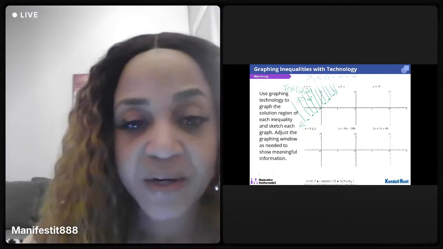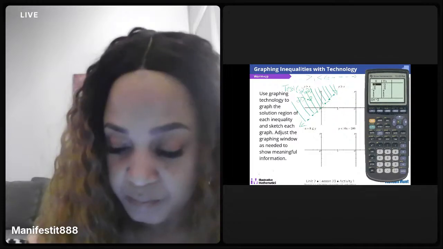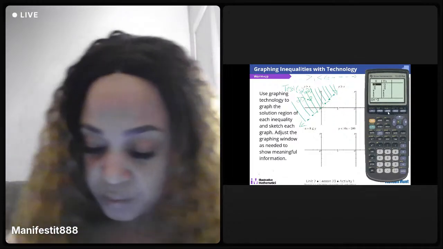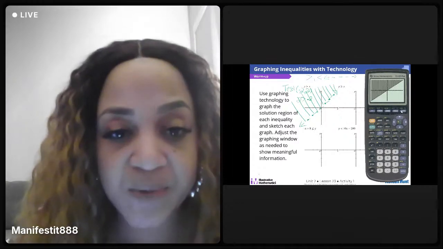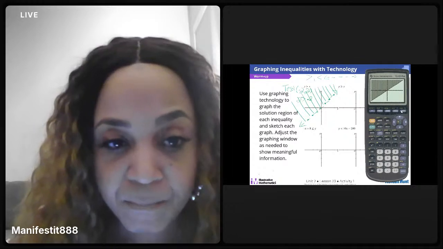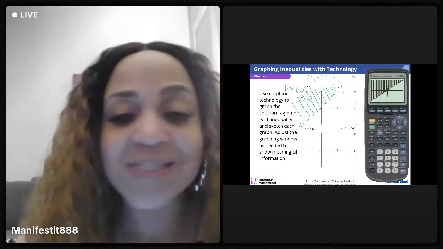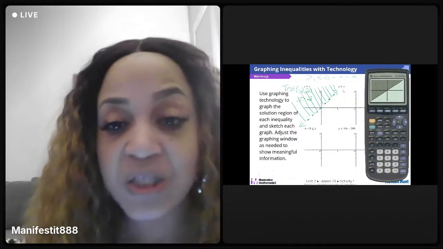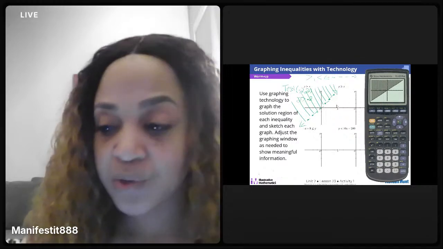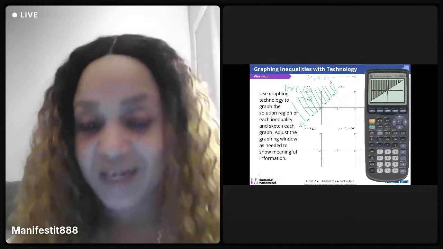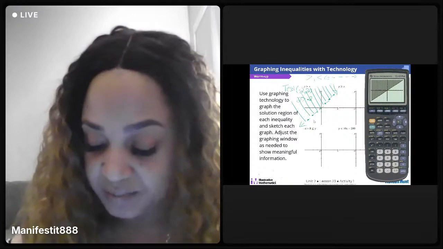Okay, let's look back at our calculator screen to see how this matches up. To look at the picture of the graph, we just press graph, and there I can see that we shaded it correctly. All right, let's check out the next problem. This time it's the same inequality. The only thing that changed is the symbol. Instead of greater than, we now have greater than or equal to, which means it's going to look very similar to that last one, but this time we need a solid line instead of a dashed line.